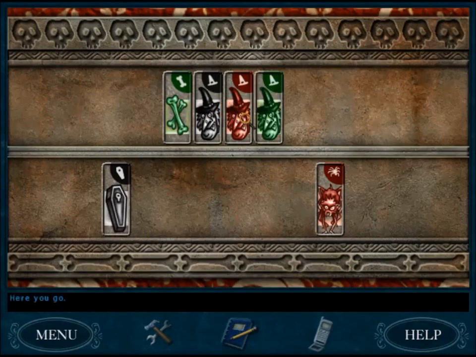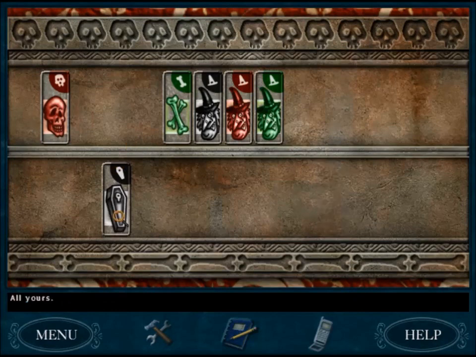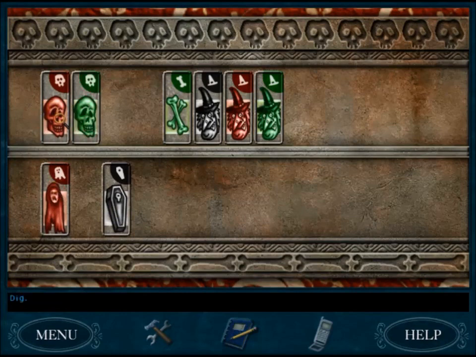Do you have any witches? Here you go. It's not really a puzzle, it's a game. Do you have any bones? Sorry. So if I lose... All yours. Do you have any spiders? Go dig. If I lose, I'm just going to enter the password. Do you have any coffins? Go dig. Do you have any spiders? Get out your shovel. Do you have any ghosts? Dig. Do you have any spiders? Get out your shovel. Quit asking for spiders. Do you not know how these games work, Jane? Do you have any skulls? Nada. Any bats? Get out your shovel.